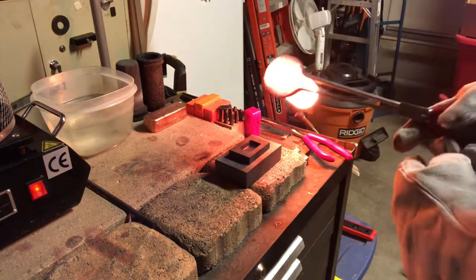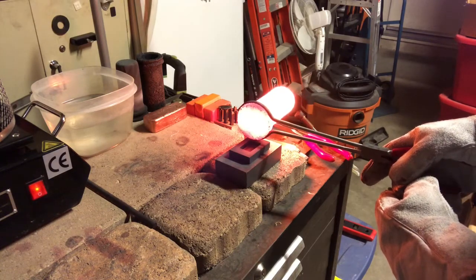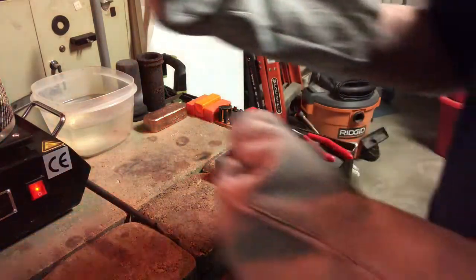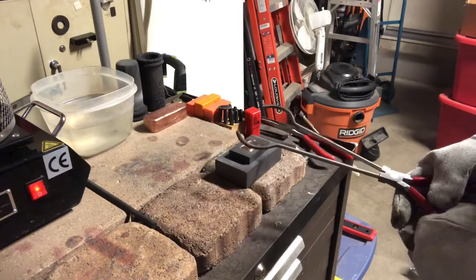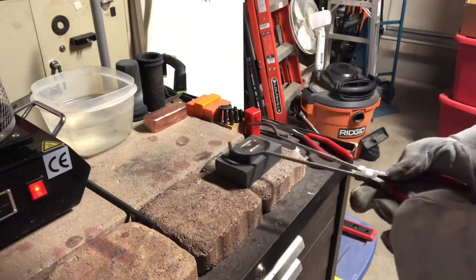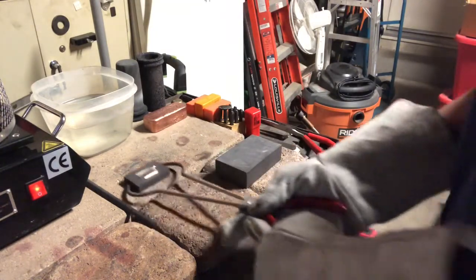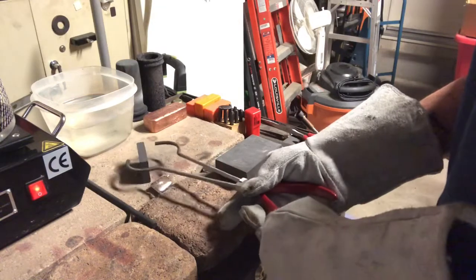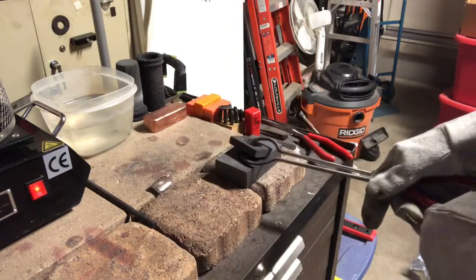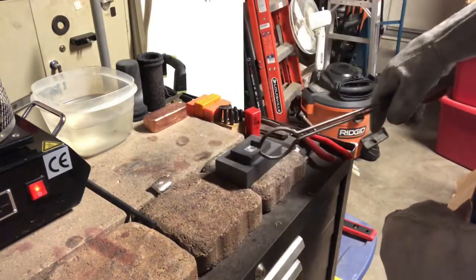Good Lord, that mold is superheated. Here we go - there's our first one, very nice. Close that lid. That's going to be a chunky bar - I think it's going to be well over two ounces for sure for Silver Madness. It's very shiny, nice good silver, it's 999 silver. Flip that over - it's got a little bit of a beaver's tail on the end of it, but that's no big deal, that'll pop right off.